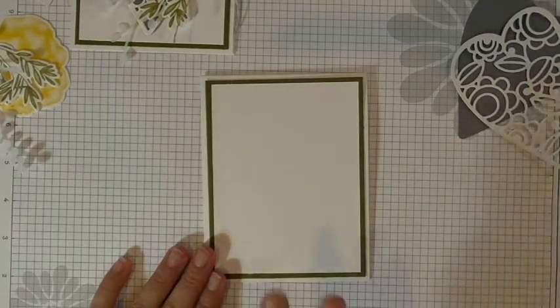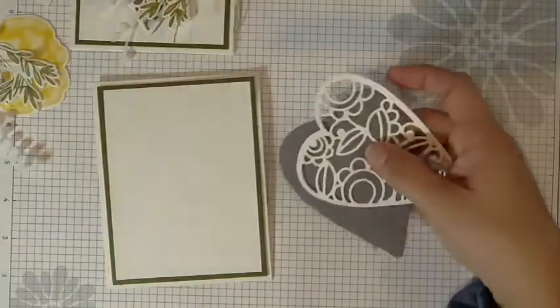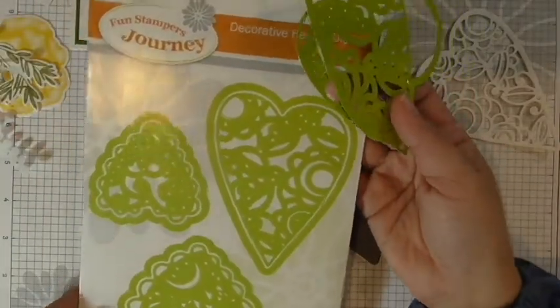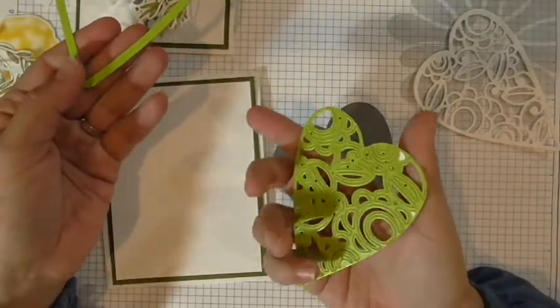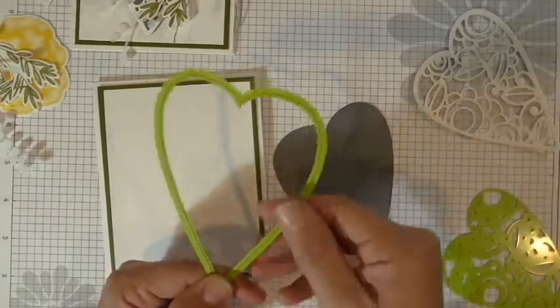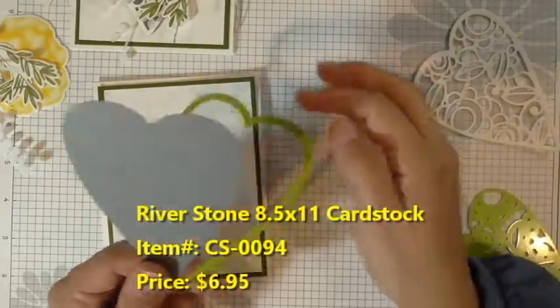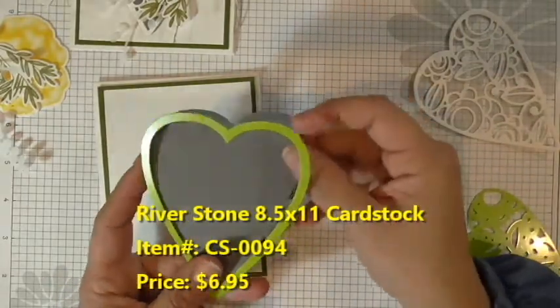Pretty simple. From here, I already pre-cut the decorative hearts die, that large die, and I'll go ahead and bring it out so you could at least see it. And let me explain it too, because this template says it has 6 dies. It's a die set, and they're all about the same. They have the inside decorative piece, and then they have the outside shape that cuts out this solid heart. So if you take it by itself, and I used Riverstone, this is our Riverstone gray, and you just run it through your machine on a piece of Riverstone gray, then it will die cut the solid heart.